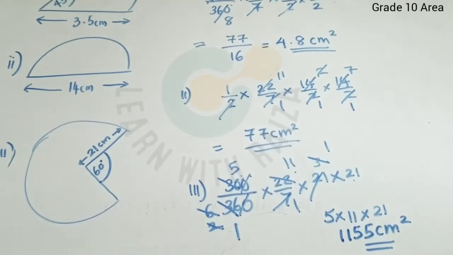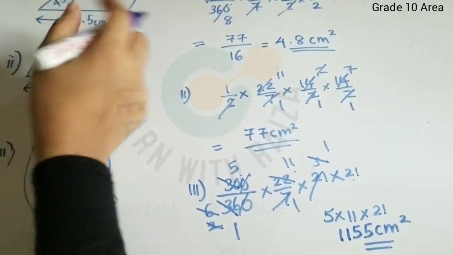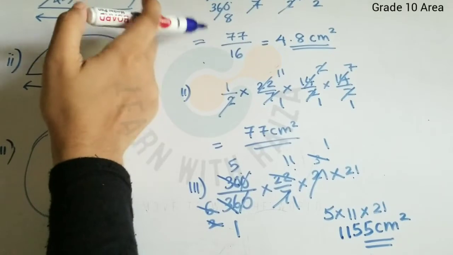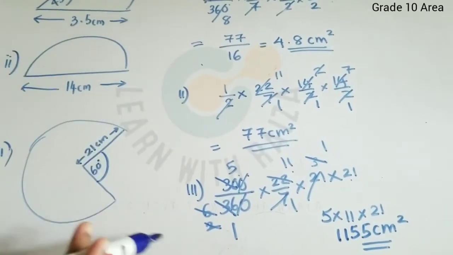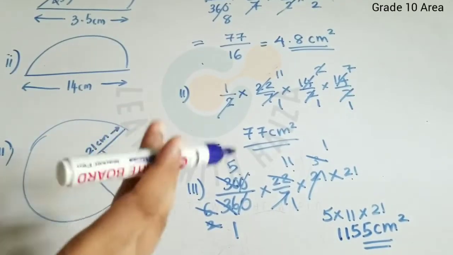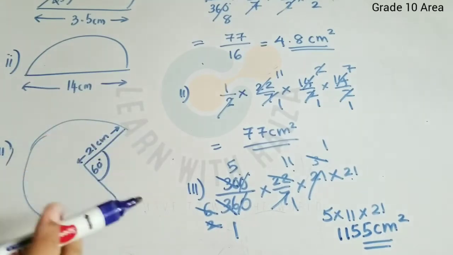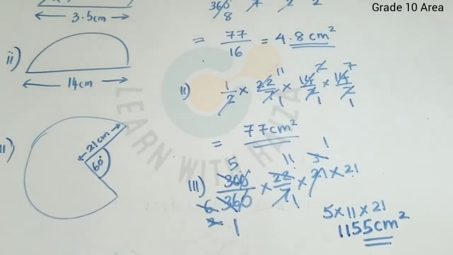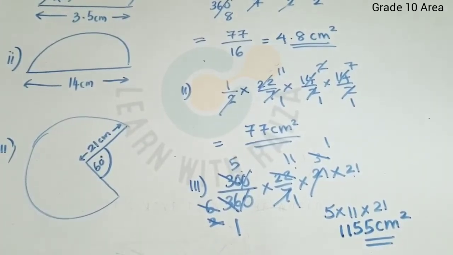Anyways, whatever marks here, you have 3 Roman numbers, so we'll give 2 marks each. For one, 2 marks in the sense 1 mark for the answer, 1 mark for the working. It goes like that. So if you have written only the answer, you are getting only 1 mark. If you have done the working also, you get 2 marks. So altogether 6 marks, right? Altogether 6 marks.